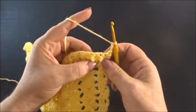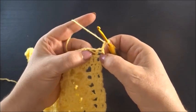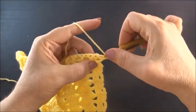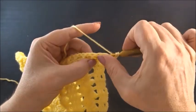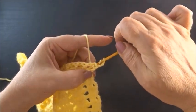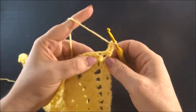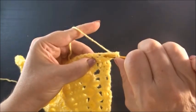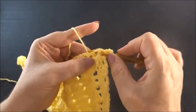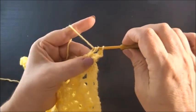And I do the same row as I did it here. So at first 1 back post double crochet, I insert my hook from the back side into the space, through the next space. I grab the yarn through the second space and through the first space, and I finish the double crochet. And now a front post double crochet. I insert my hook from the front side into the space, through the second space. I grab the yarn through the second space and now through the front space.